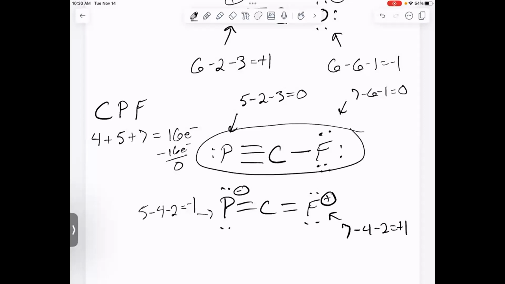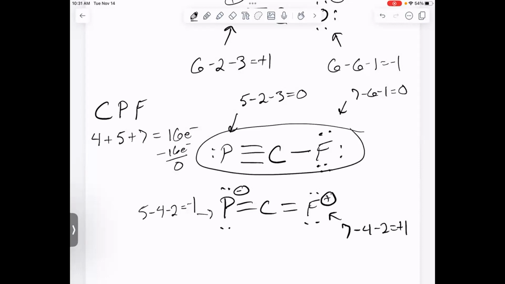If both your outer atoms are the same, probably some kind of symmetry is going to be preferred. But if the outer elements are different, probably one of them is going to prefer having extra or different multiple bonds. So check your formal charge for those to help a little bit, I think.